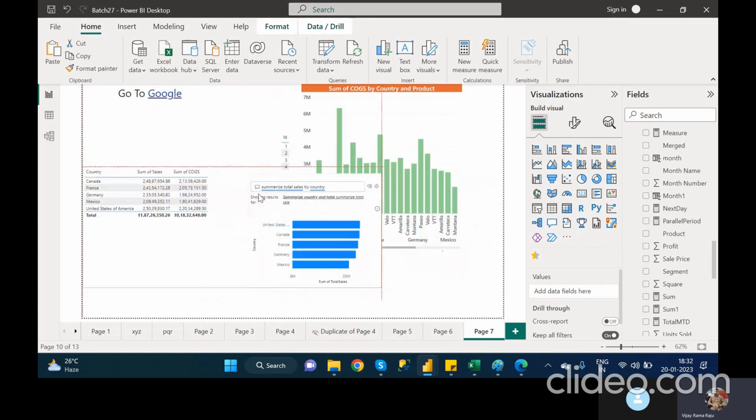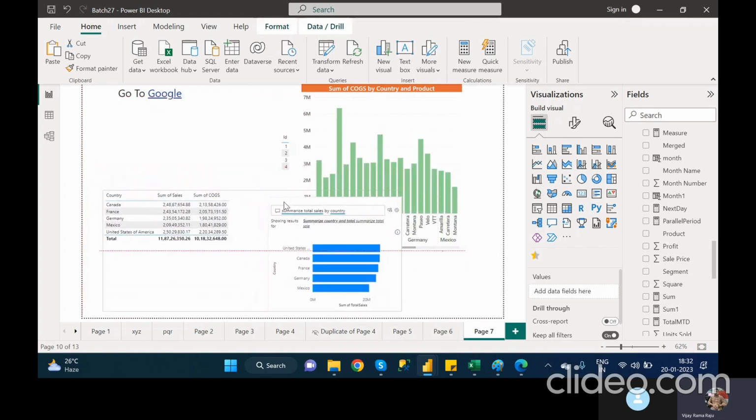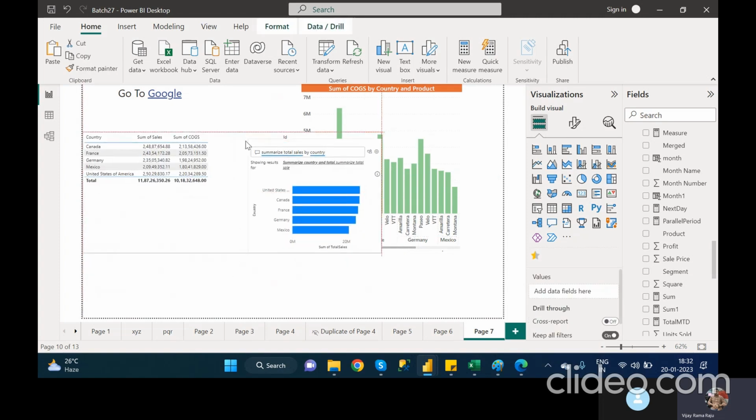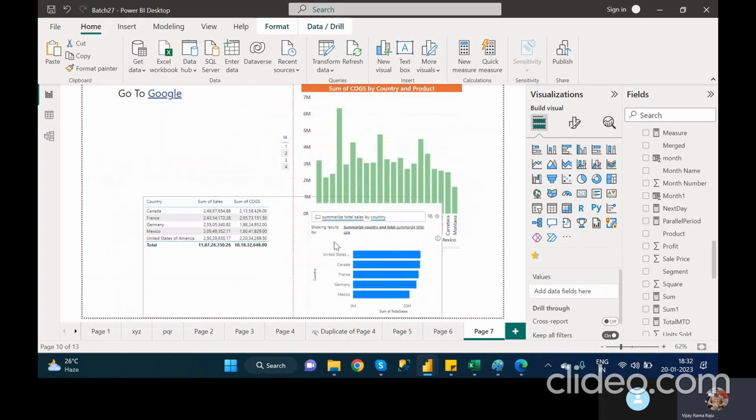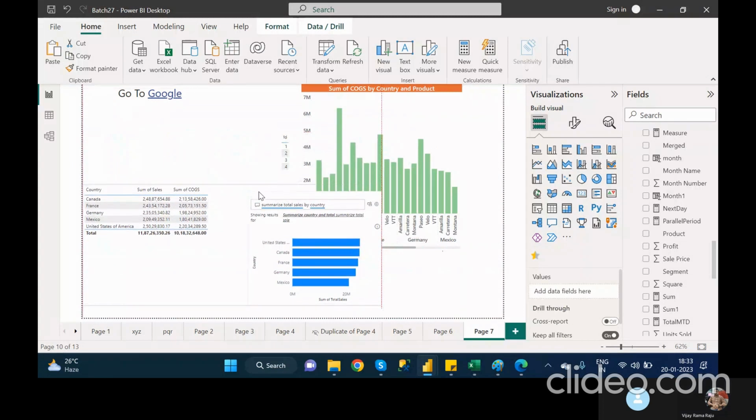So if I want to move visuals, first you have to group the visuals. If you move the group, then all the visuals in that group are moved at a time. Understand? Is it clear?